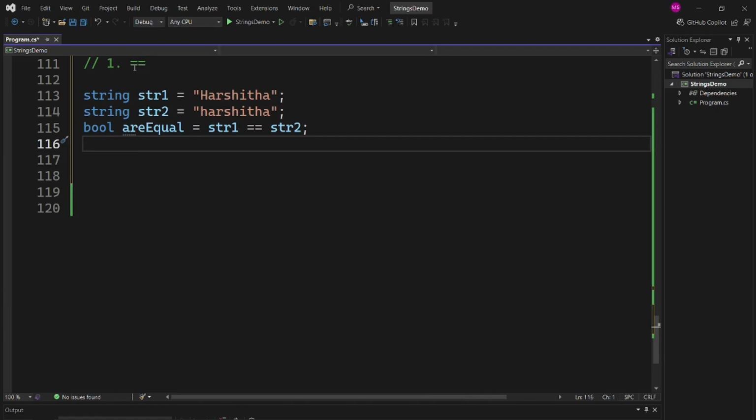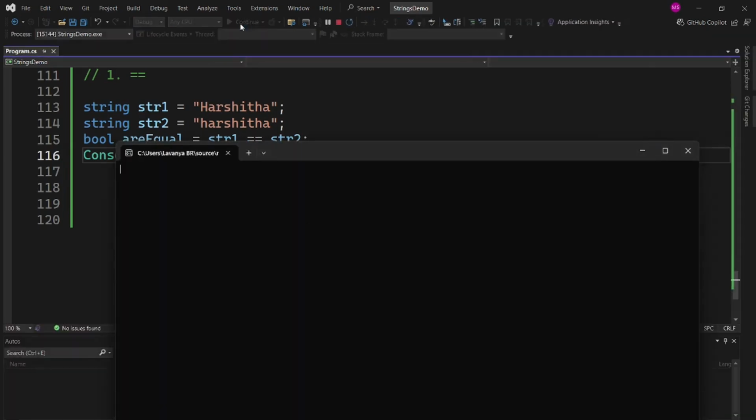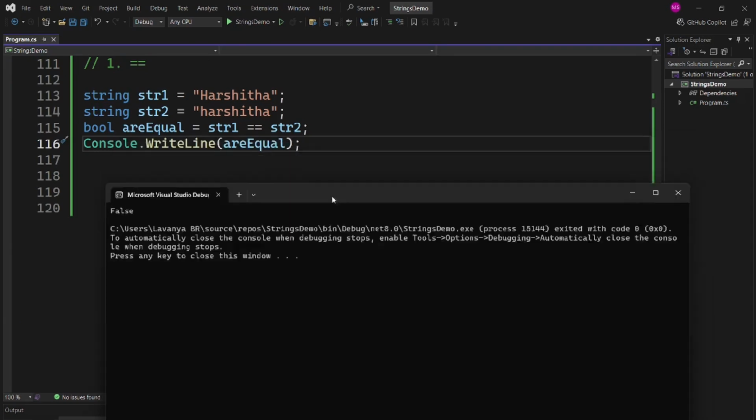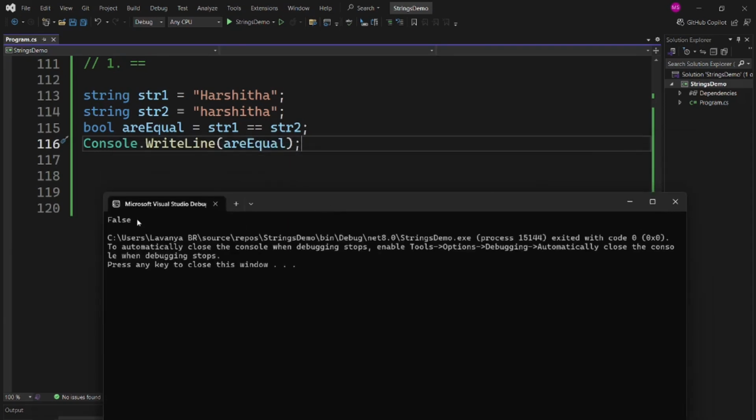Let's print this. Yes, here we are getting the output as false because this Harshita and this Harshita have a case difference. Here I'm using a capital H, here I'm using a small h. So there is a difference between cases, so we are getting false here.